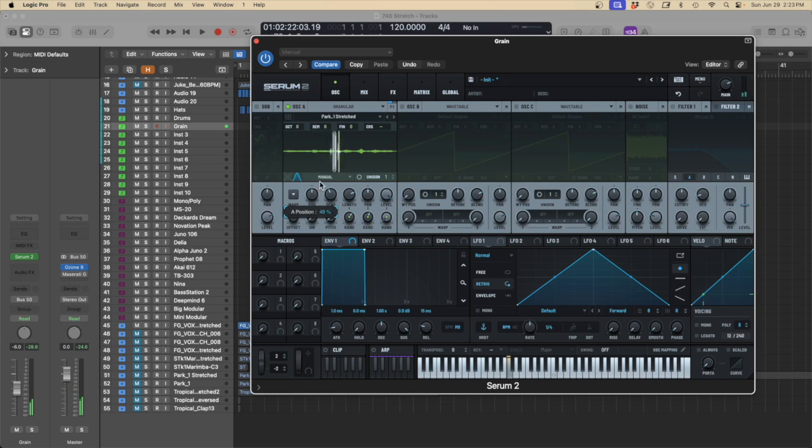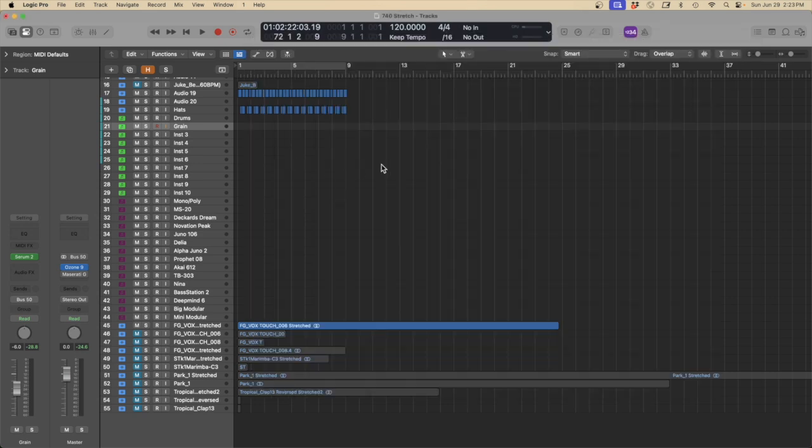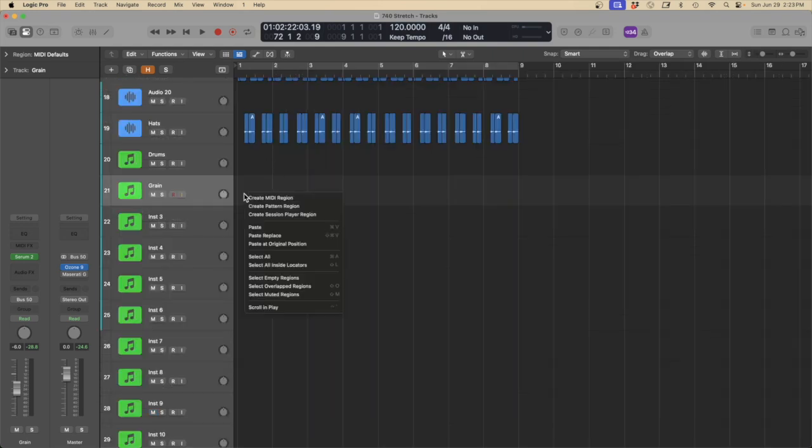You can hear all these sort of textures and tones in here. I think it will be best if we just go maybe one shot, and we can just put in a note.